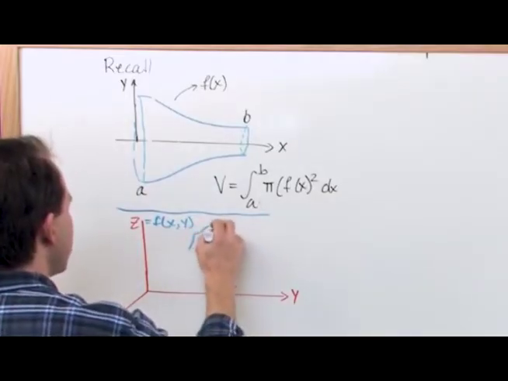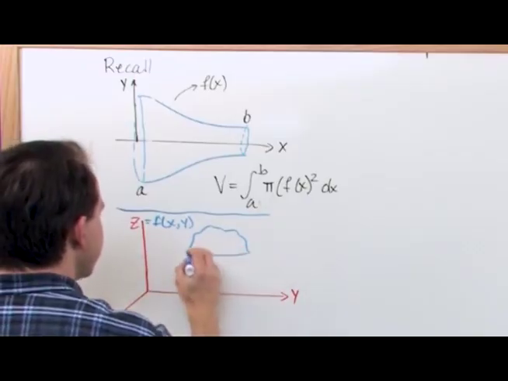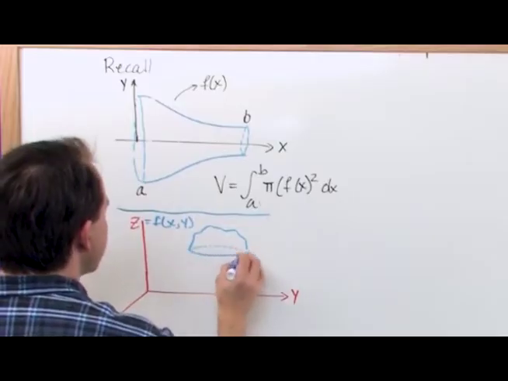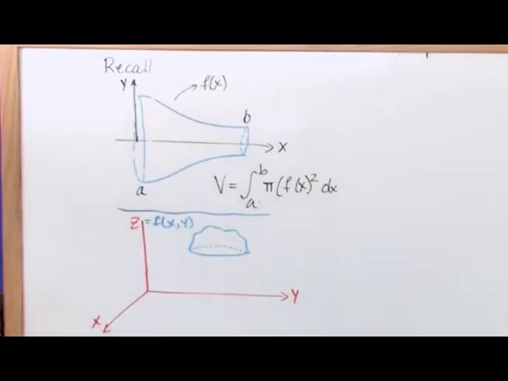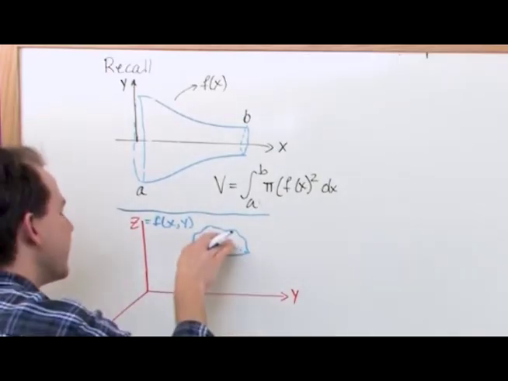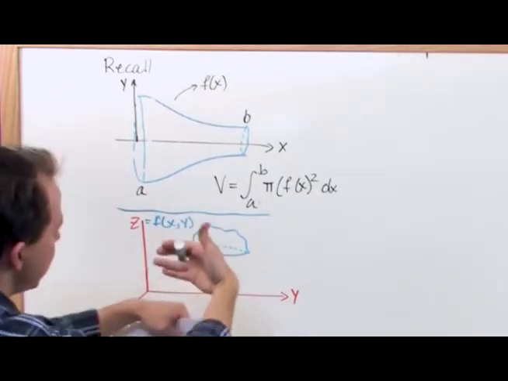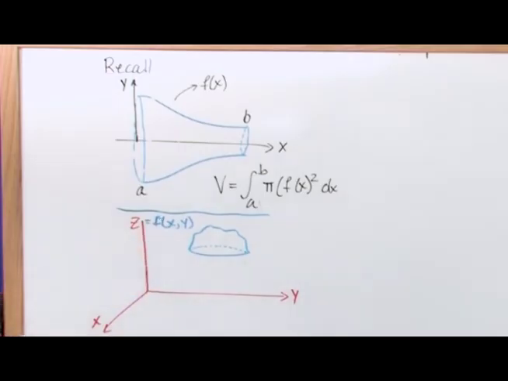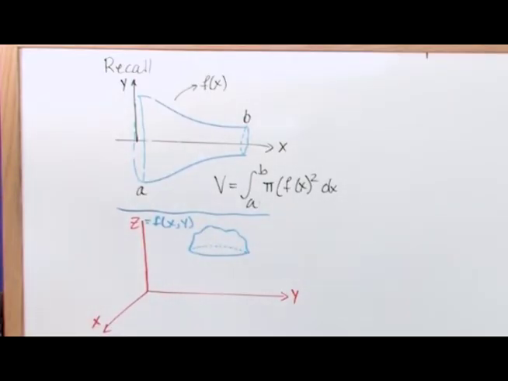Let's say it was a kind of weird-looking top hat, and I'm trying to draw a three-dimensional looking thing. You can see there are bumps and everything in it. It's definitely not very symmetrical, but this is a three-dimensional object. It has depth, length and height, and it's like a top hat with these crinkles in it, and I would like to calculate the volume of that thing.